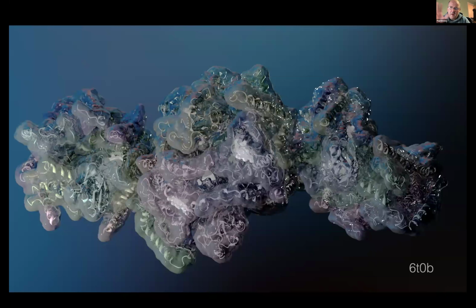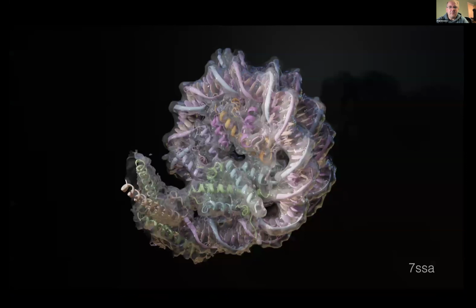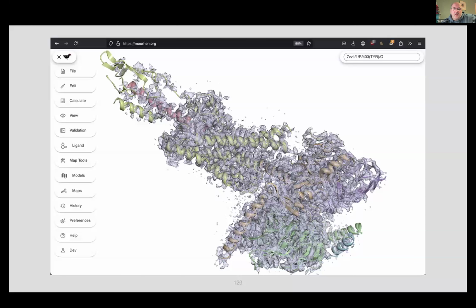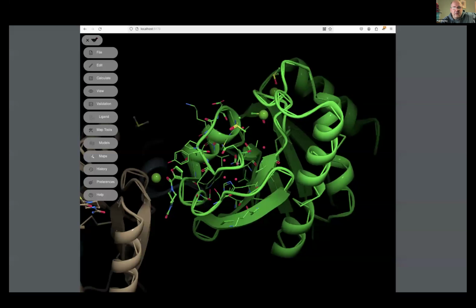You can see some hemes, and they're lit in white rather than ribbon diagrams. Again, we can do RNA and DNA and reduced representation. Again, I was inspired by ChimeraX to get this base representation. So those are the things that are available in Blender and Coot. There's some screenshots available in Moorhen, and the graphics in that are still in development. That's actually not been written by me, but here's a GPCR receptor, and this is how it looks in your web browser. Perfectly rotatable, you can see a whole reconstruction.